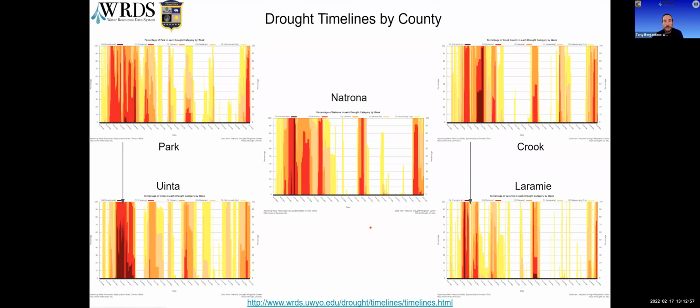Various drought periods, such as 2012 and 2013, all stand out. But the one that we were showing with 2003, you can see here with the D3 all the way up, and even D4 coming quite a ways up, compared to over here in Laramie County, where there's a little bit of white space in there, coming all the way down to here where we're seeing D0.